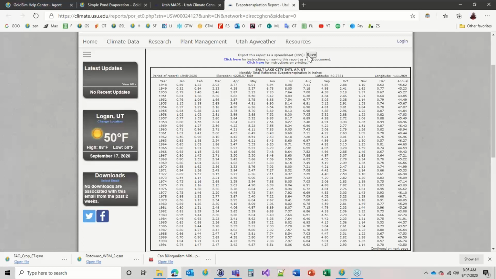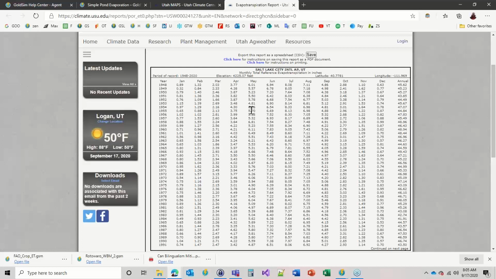But there is something here. You can download a CSV file, which you could save as an Excel file and have it automatically imported into GoldSim. But probably best that you first review the information, make sure that it doesn't have any blank values or non-numeric values or numbers that don't work. But all this data looks pretty good. But you just need to format it, put it into a time series, for example, and then you could use it in your model this way.